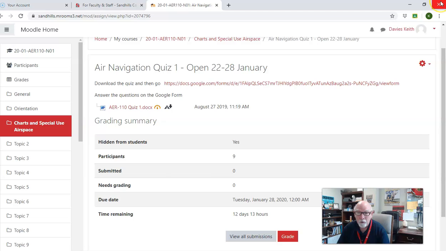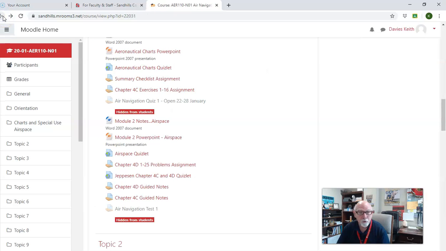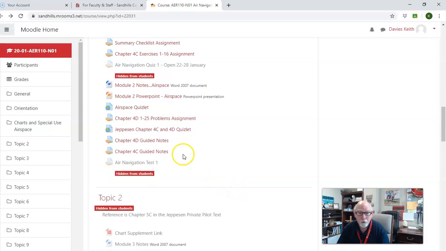So let's go back. All right. So that pretty much covers how we're going to do business. When we do the test down there, it'll be done the same way. It's right down here, and when I unhide it, it'll show up, and then again the test will be on it, and then the Google form will be where you'll put your answers for the test.